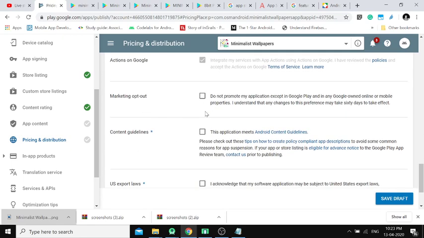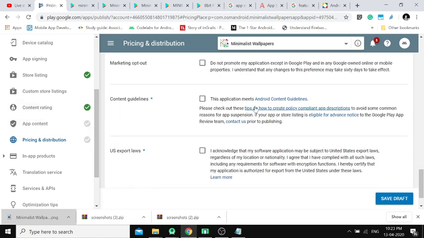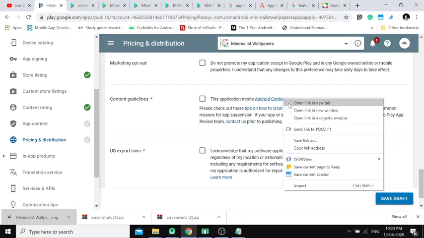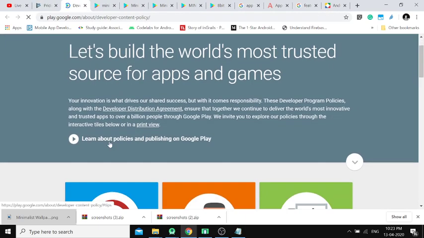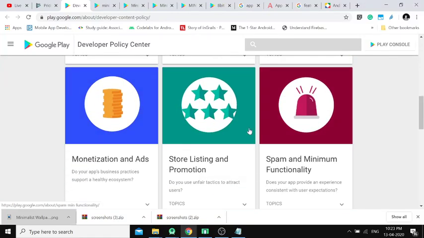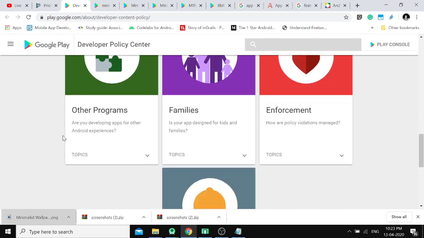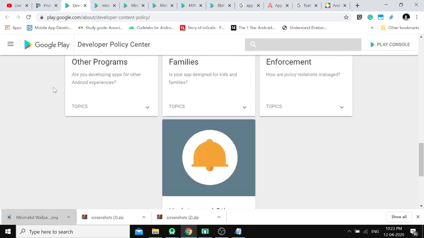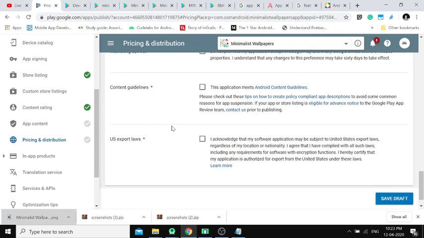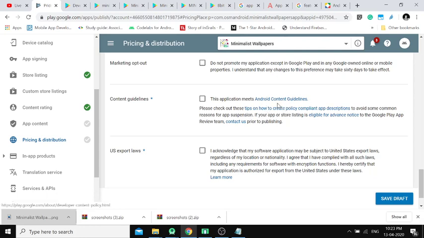Marketing. Here, make sure you read these content guidelines. This really helps. Just have a go through, and you will get an idea of which kinds of applications are allowed and which are not. It is really helpful, but they are written in a somewhat complicated manner.